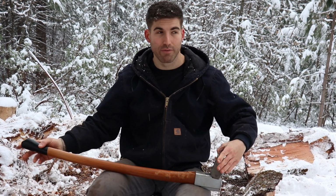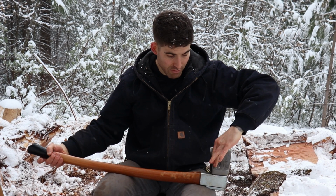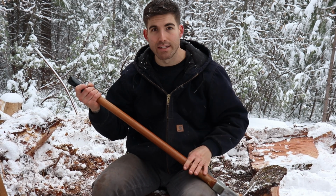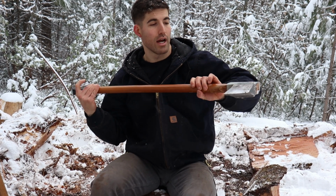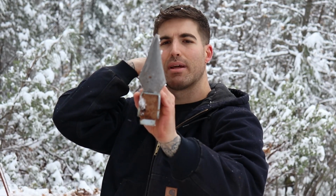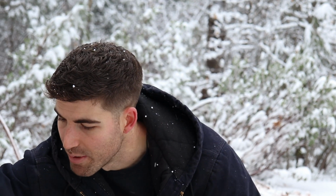I'm tired. I'm sorry for the curse words, but I'm tired of replacing them, and I'm so frustrated because I really want to like this, but functionality is everything. I don't care how cool it looks. I don't care how great the gradient on that head is. See how awesome that wedge head is? I don't care how good any of that stuff is. The bit could be the best in the world. If I have to keep dealing with that thing and tightening it or fixing broken bolts, and I have to back them out, it's a pain in the ass. So do not buy that axe.